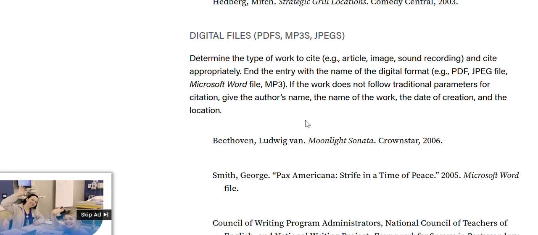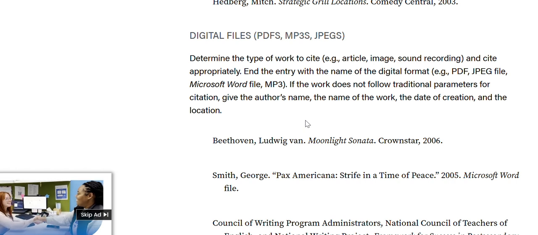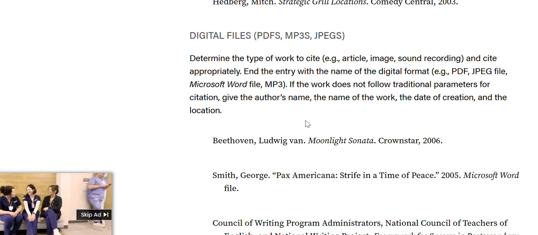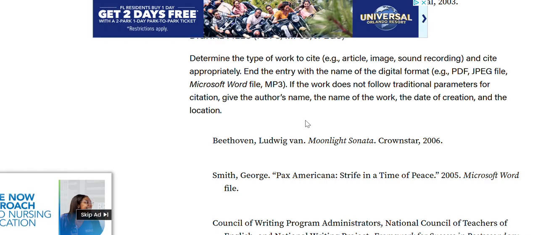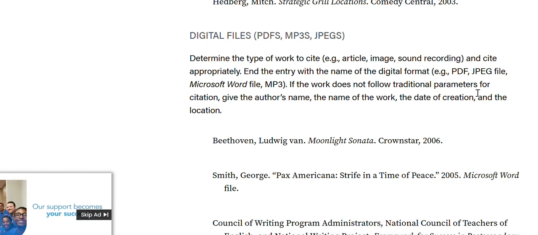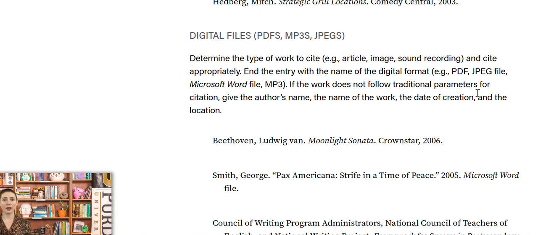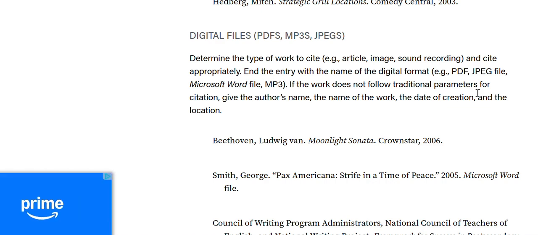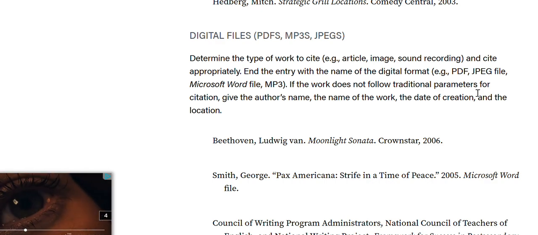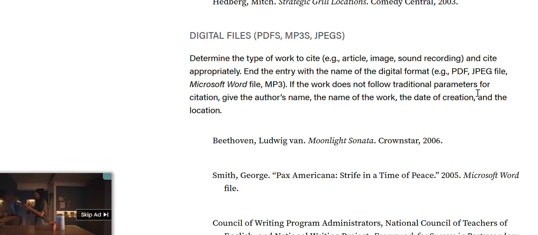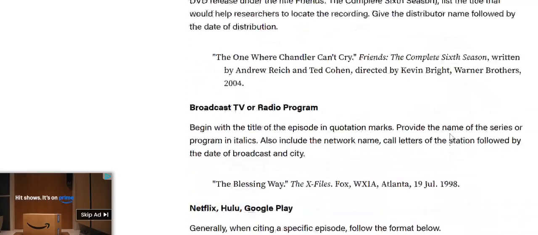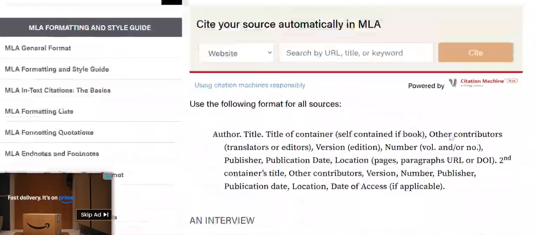So this digital files thing is sort of a grab all. If you find something that sort of eludes all categories that we have seen here, and it's a PDF or it's a JPEG or something like that, then you can just categorize it as a PDF or a JPEG, and that will get the reader the information they need, even though it doesn't neatly fit into like conference proceeding or page on a website. So that covers the genre types we're really going to focus on in this class.